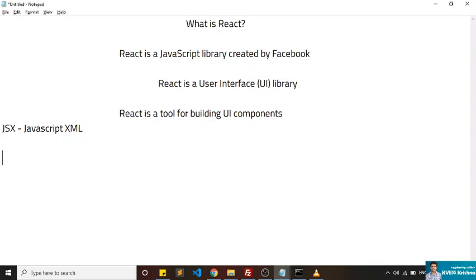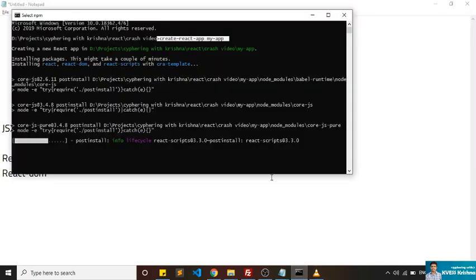In order to use the React library, we mainly use a class called React, and we import this from a package called react. The very first page of the React app also uses one more package called React DOM. This React DOM is responsible for rendering the dynamic components in the UI, and whatever JSX you are writing will be passed into JavaScript finally to render the UI components. So let us see if we are done with the creation of the project. Once we are done, we can understand how this React project directory looks like.